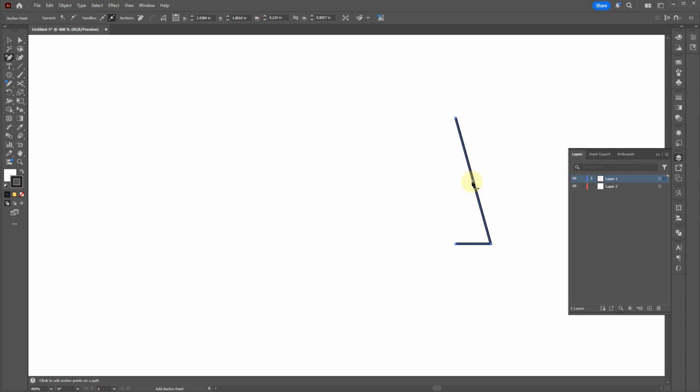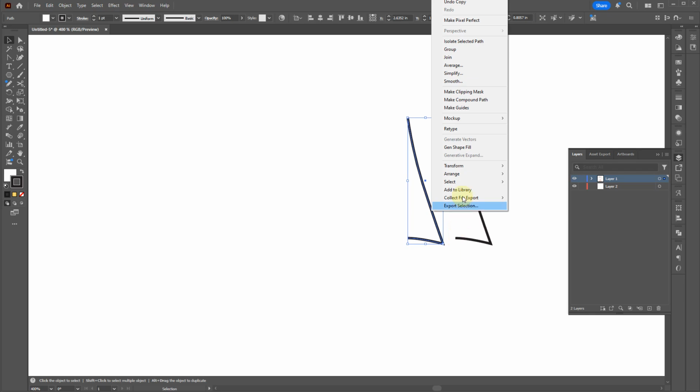Oh, it's not going to play nice with me on that. So add the anchor point. And then we'll just move it slightly in. Shift C to get the anchor point tool. We'll just kind of squeeze that in a little tiny bit. Same thing here. I think this is a case where less is more. We'll go ahead and mirror this out here.